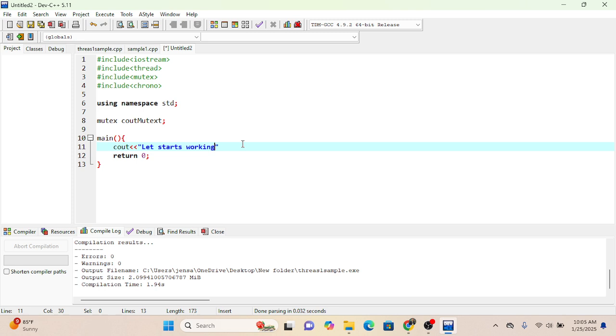So for example, let's start working, no, and then sample paano siya i-run? For example, work, then... So, for example, wait lang.